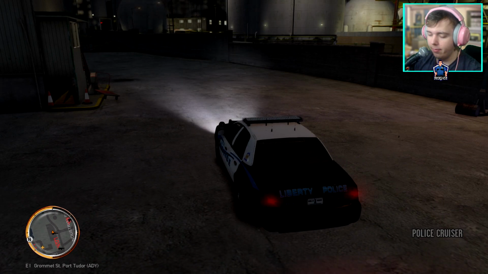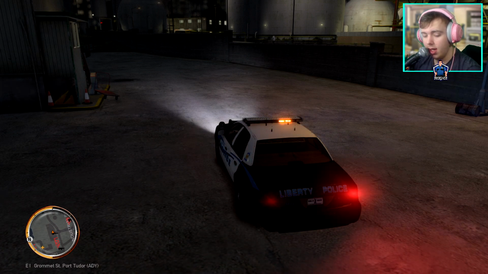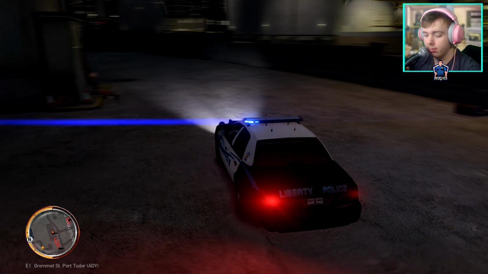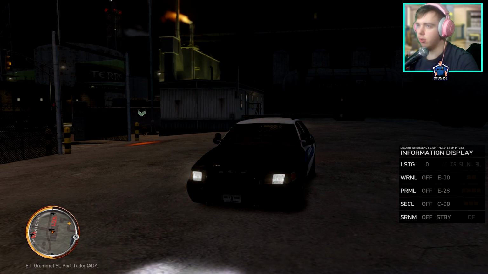Now, ELS doesn't work on controller unless you have Sciecil, which is a program that puts your keyboard buttons on your controller. But I don't have that, so we're just going to use the keyboard. To activate your lights is J, and then J. There are 3 different light stages. I'm assuming you guys know how light stages work.